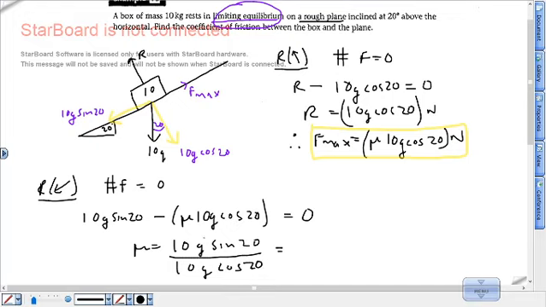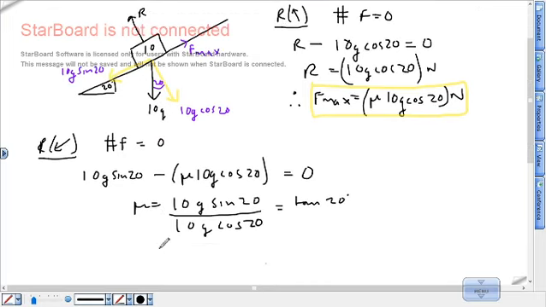And we've already seen this, that this cancels down, and you get tan. It is always tan. If it's just resting in equilibrium to see if it's going to slide down, we've seen this before, that tan of the inclination, if there's no other force acting on it, is actually what the coefficient of friction will be. So working that out and rounding to 3 sig fig, it should be between 0 and 1. So let's have a look. We've got tan 20 degrees, close brackets, 0.364. There's no units. That is what it should be. Okay, and that's the answer.